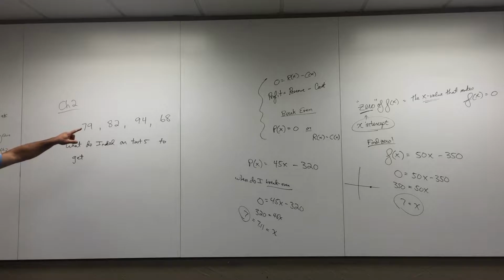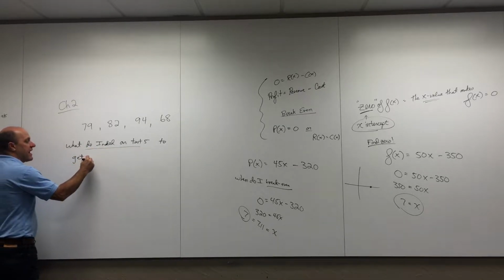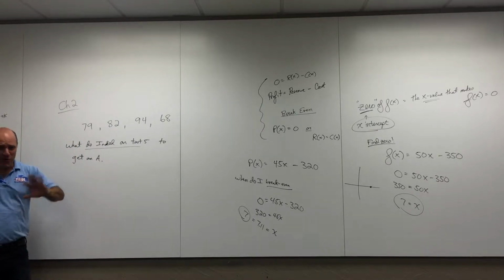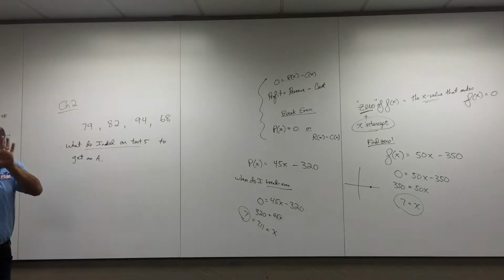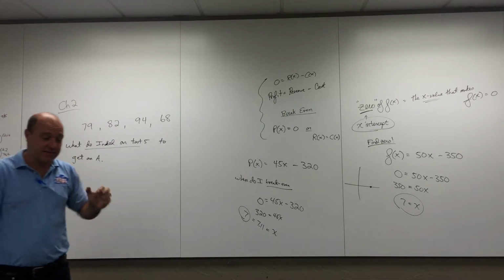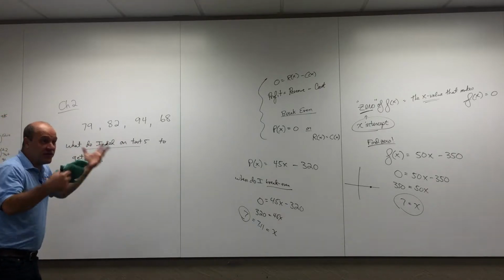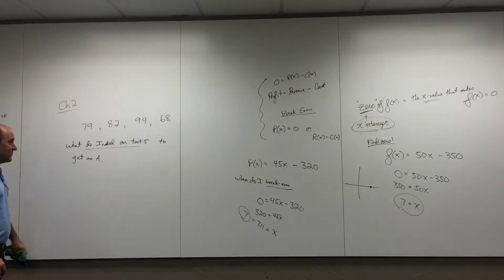This student might not be able to get an A with those scores, but we could try. What do I need on test five to get an A? Now, this would be a simple class where there's no homework, no quizzes. Your grade comes from these four tests. Well, no, your grade comes from these five tests. So can you set up an equation? Can you think your way through this little word problem? It's very basic and classic. What would you do?